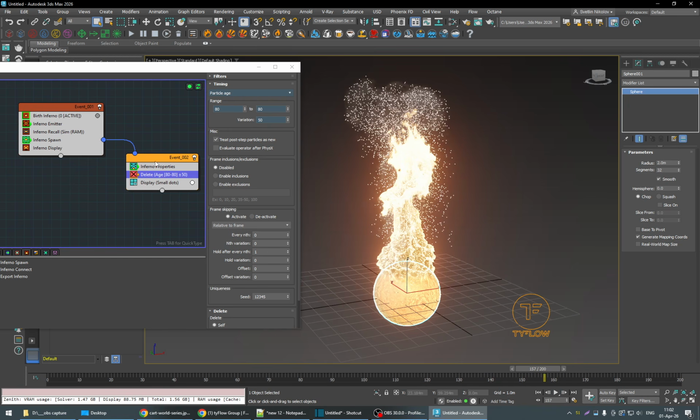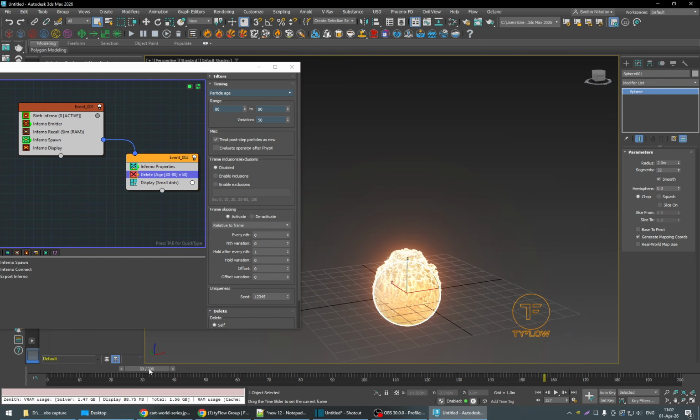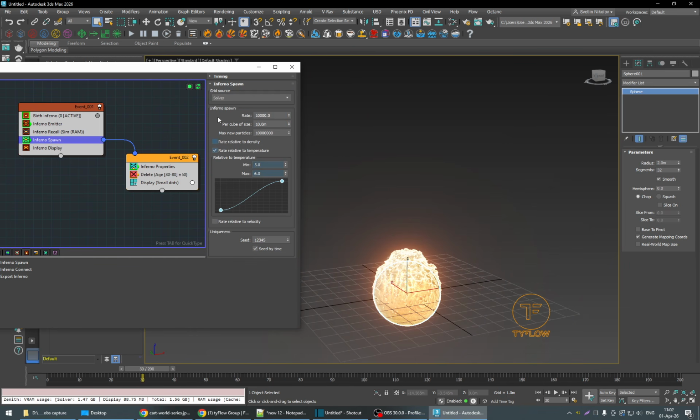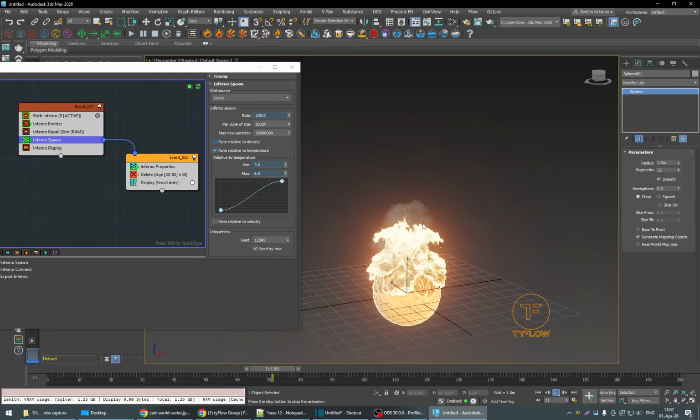And also these particles are way too much, so I'm gonna go back to the Inferno Spawn and just reduce them. So if I go with 100, there are a few of those.